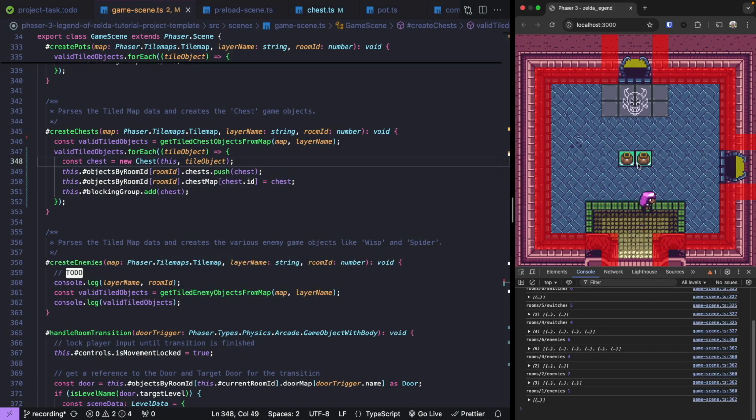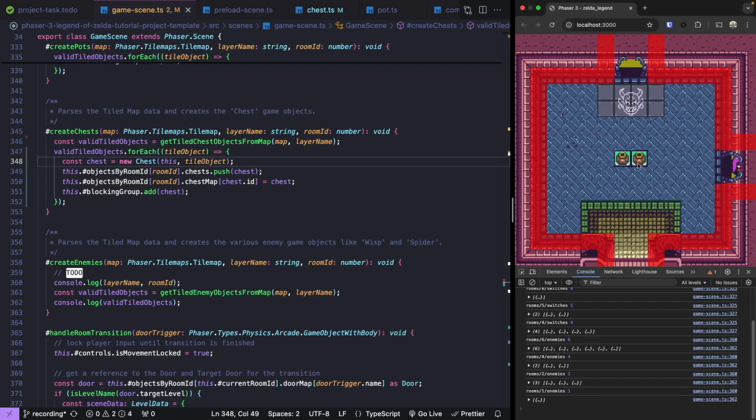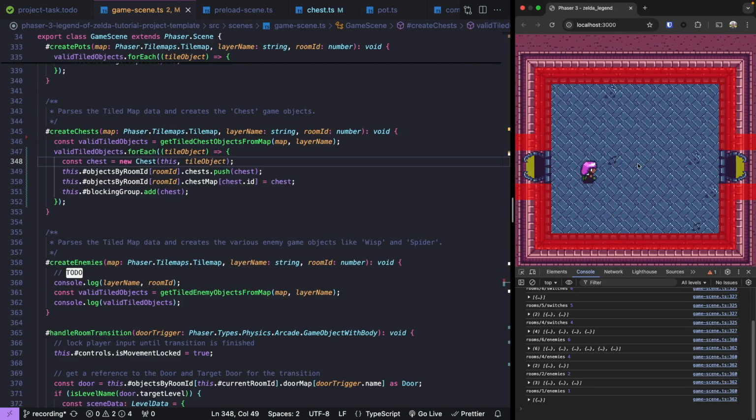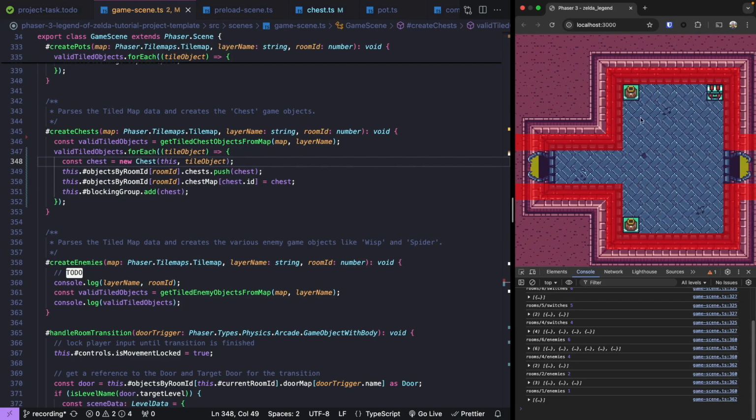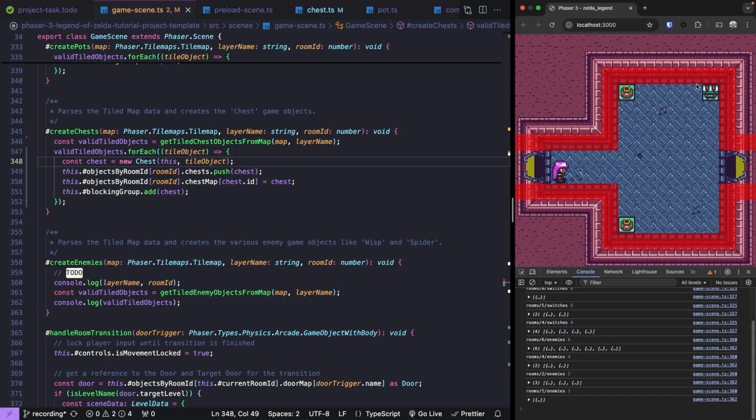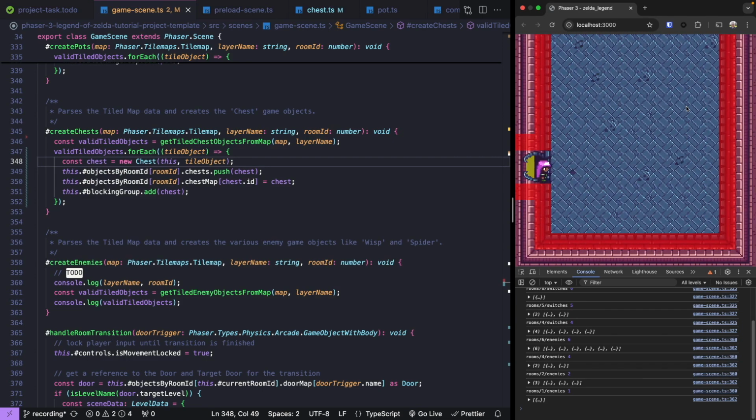So now if we want to test our changes, come back over to our browser. We'll have our player navigate to our next dungeon room. We shouldn't see any chests by default in this room, since our current chest should be hidden by default. If we move over one more room, we should have one chest that's visible and one that's hidden. And now if we come to our last room, we should see our boss chest is now visible to our player.